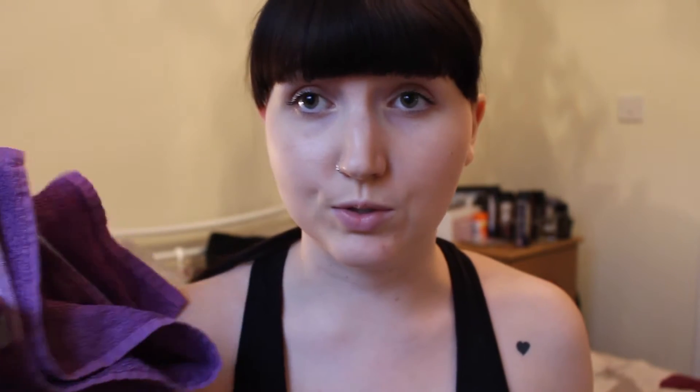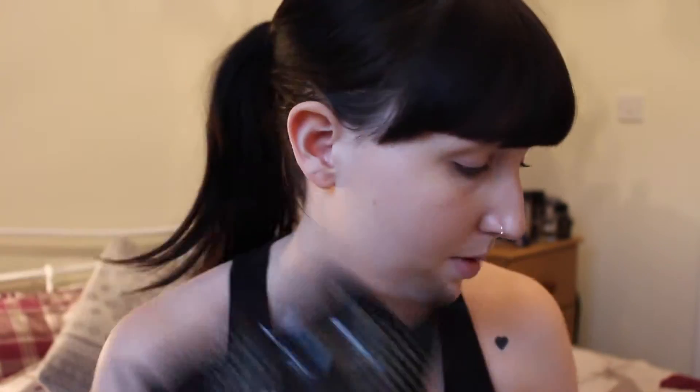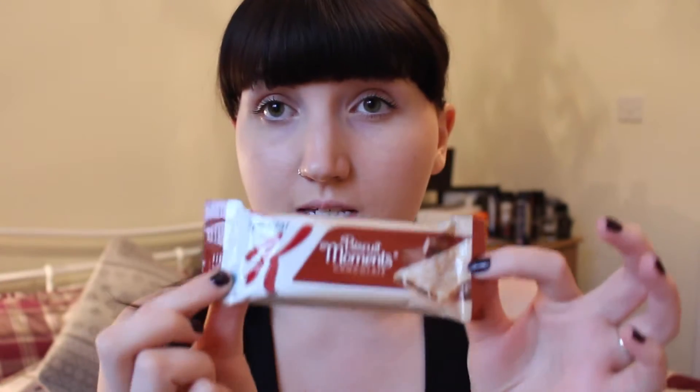Other than the obvious things, I've also got towels — one for me and one for my fiancé because he doesn't take his own. He doesn't even have a gym bag, so that is his as well, not just mine. I also have my little phone holder that I put on my arm, loads of hair bands, earphones because you're going to listen to music, my gym key, and my inhaler. I always make sure I have some form of healthy snack in my gym bag, otherwise I'm very tempted to go to the vending machine after a workout — sometimes I feel a little bit dizzy afterwards and I need something until I get home for dinner. I've got the Special K Biscuit Moments chocolate, which I've only just started eating but they are really, really good.